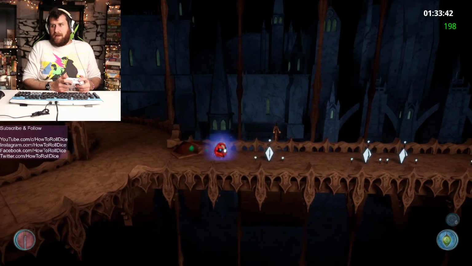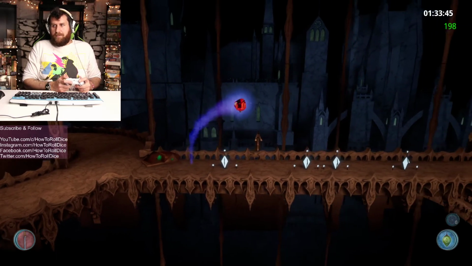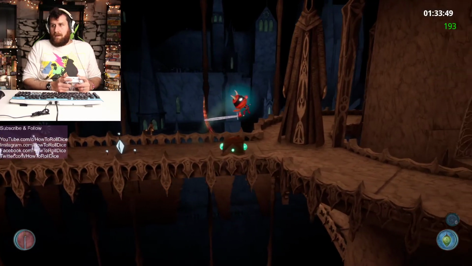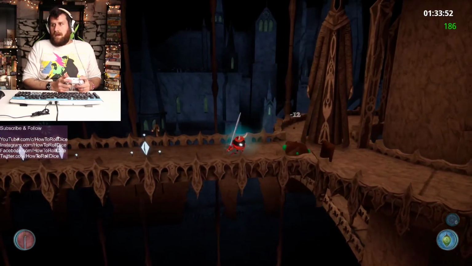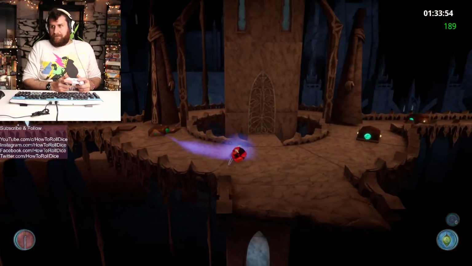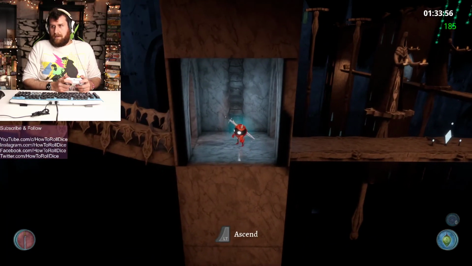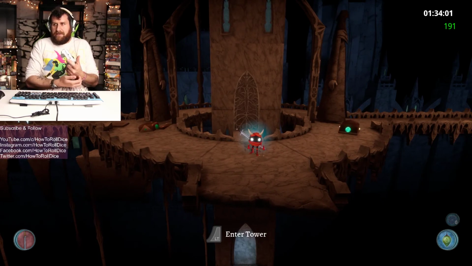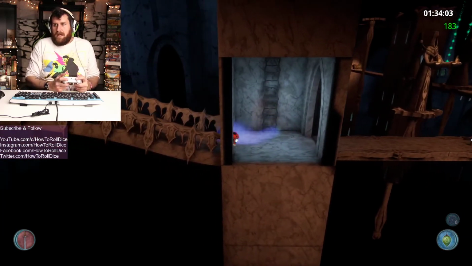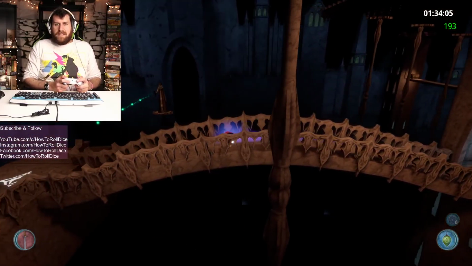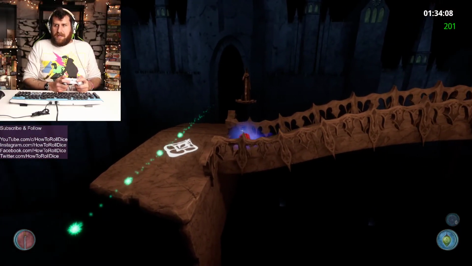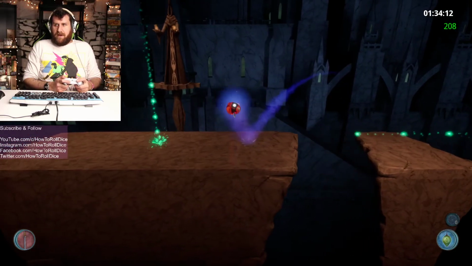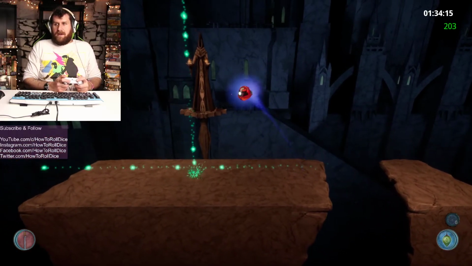You know what? I'd rather be full health, just because I know I'm going to bop into 1 or 2 of these things, and I don't want it to kill me. There we go. All right, getting a feel for that. Enter tower? Is that what I needed the key for just now? I can't remember. See what I mean about these maps being really intricate and having to pay attention to your orientation, or else you can get very easily turned around.